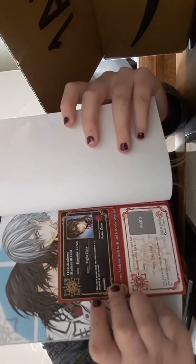Hi Tom. Hello. Oh my gosh. There is an ID card here for Kaname, and an ID card here for me. I believe you get one random ID card from a person who went to the school, and I can't believe I got Kaname. Oh my gosh. Okay, that is awesome.